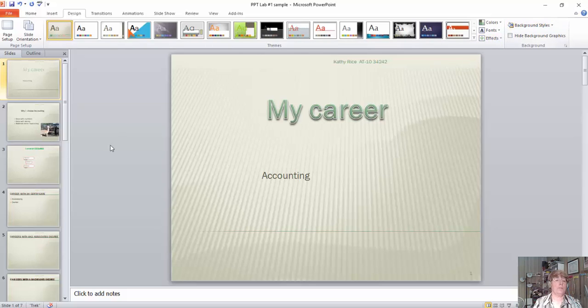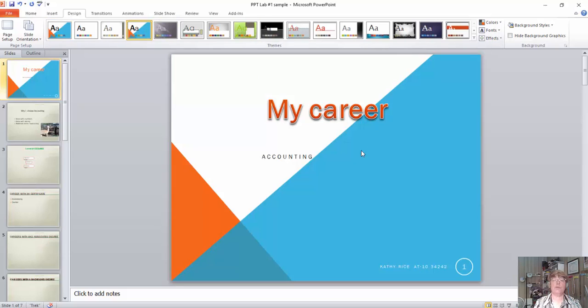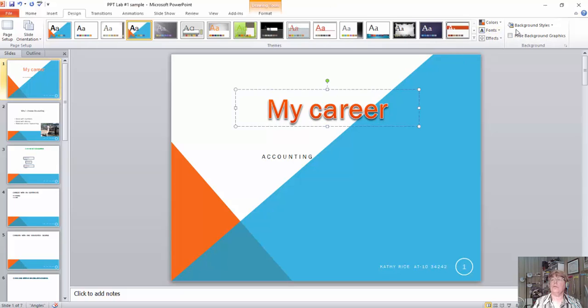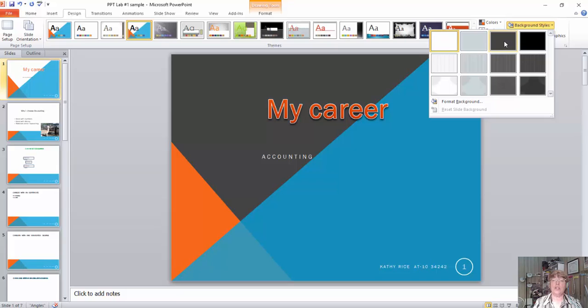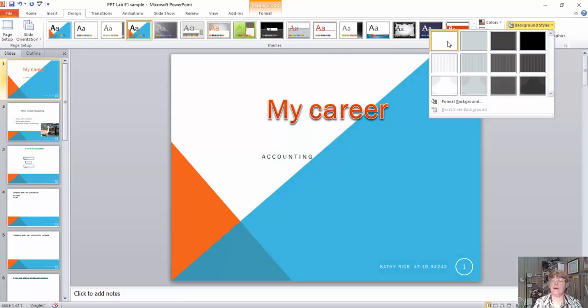You can also change your background styles, and where that goes into effect, if you choose a font like this, and I want to change the background style, I can change the background. See how that's white? I can change certain areas to where it has a pattern to it. There's the background on that.